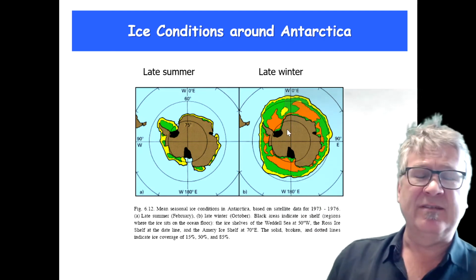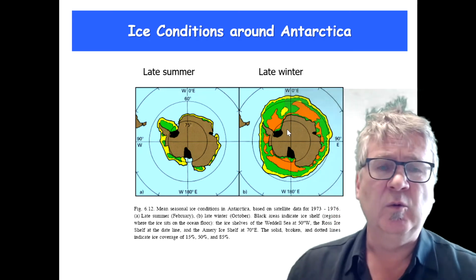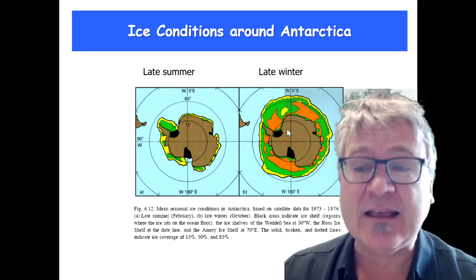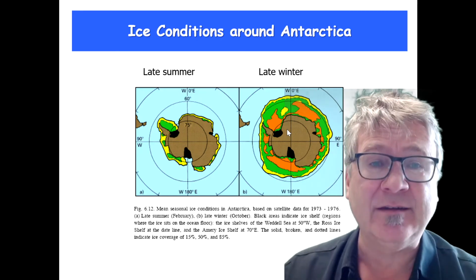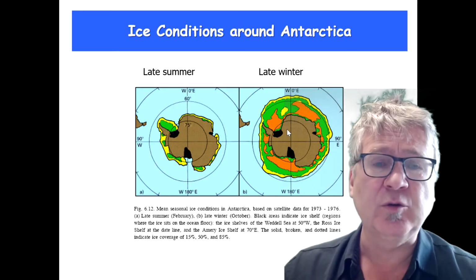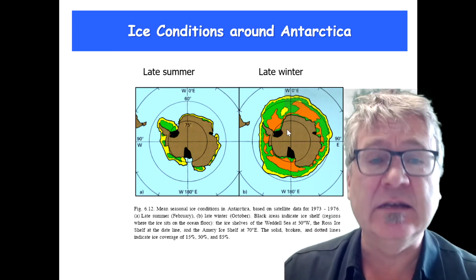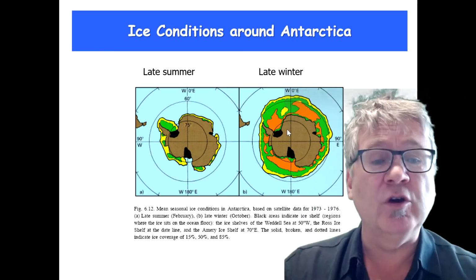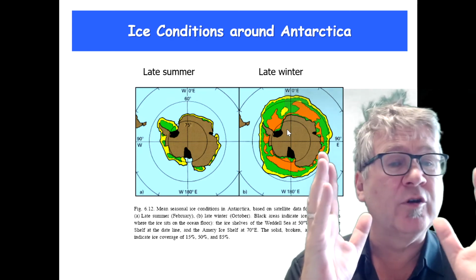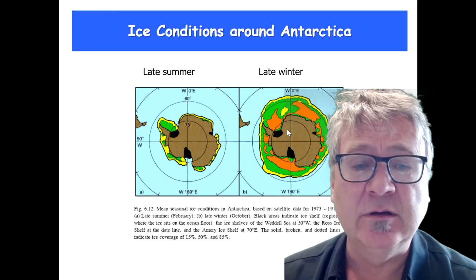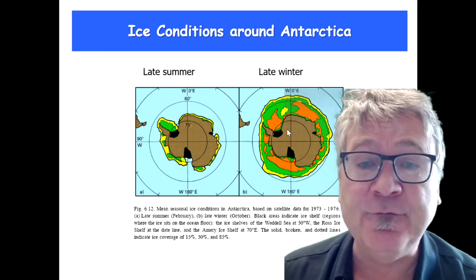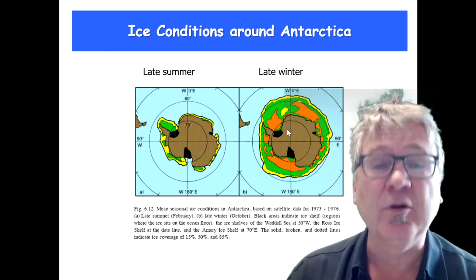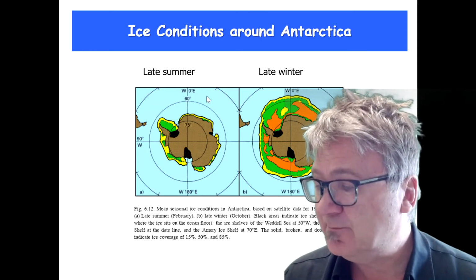So you might come up with some really weird explanations, but it in fact has to do with heat. It has to do with a mechanism that ensures that the surface water is above the freezing temperature, such that no ice can form. And this is actually what we call a polynya. Let's have a look on the next slide.